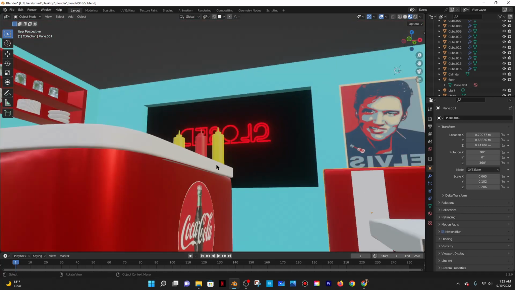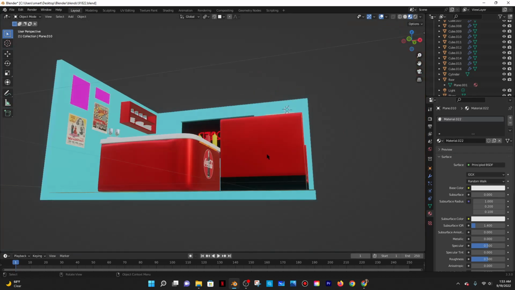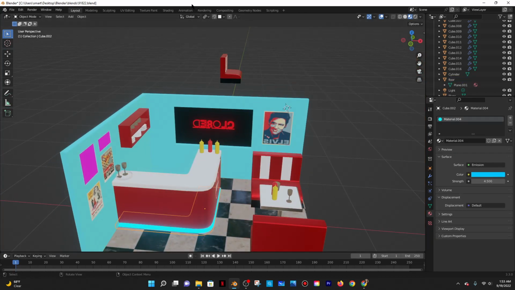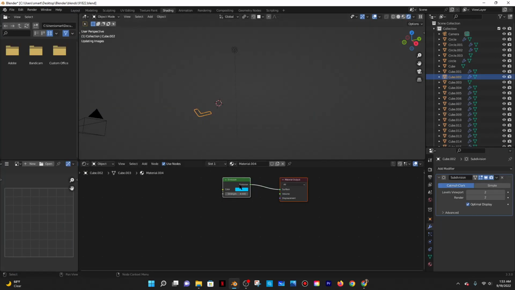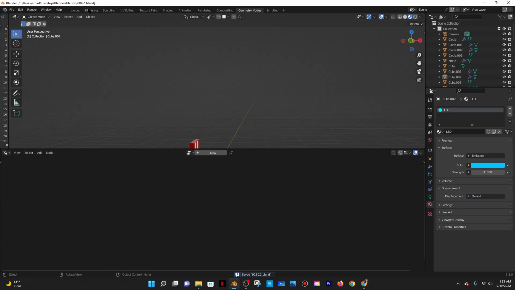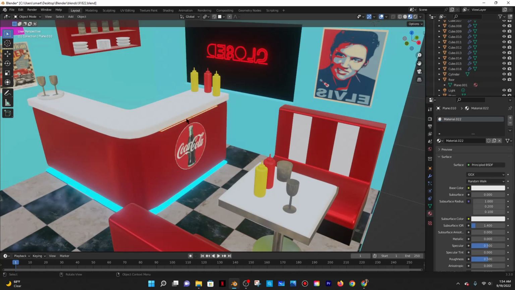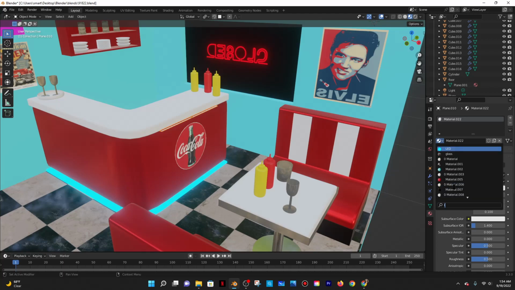Okay, so let me see. If I were to select this, give it a material of, I think the same one. Let me see which one is this one here at the bottom. So if I do shading, I'm gonna call it blue. I'm gonna call it LED actually. And go to, no, why am I going to geometry nodes? Okay. And if I were to just give it the same material here. So LED.